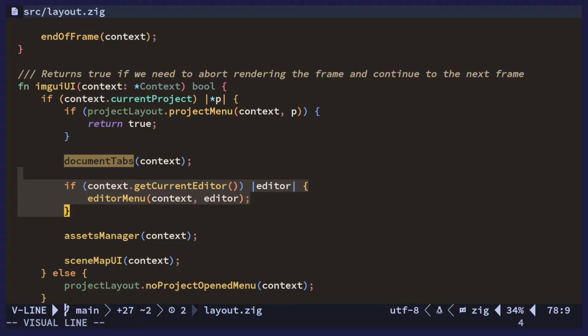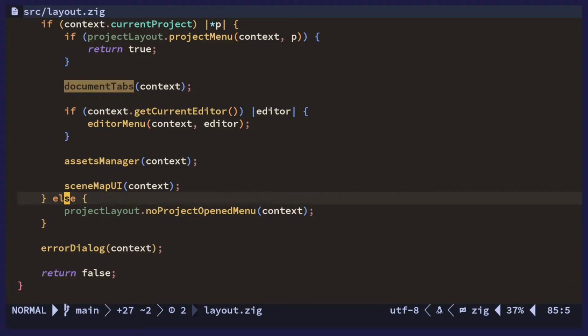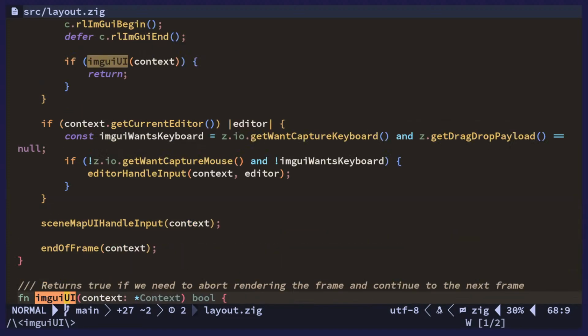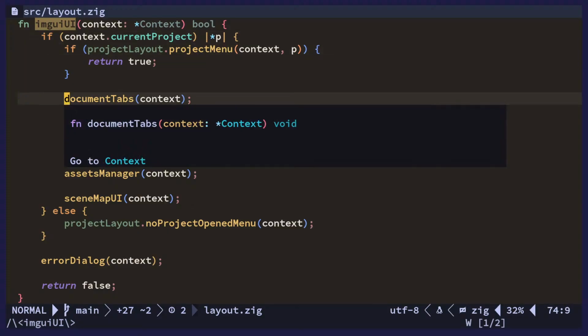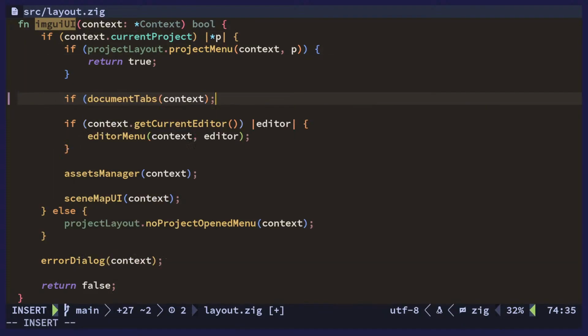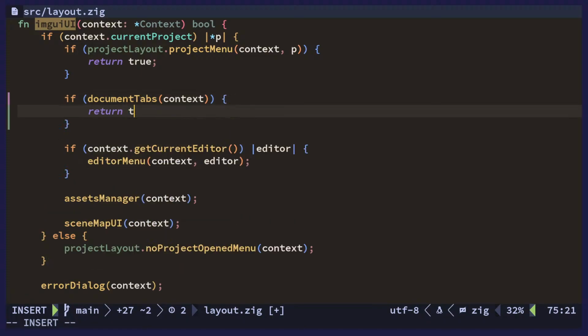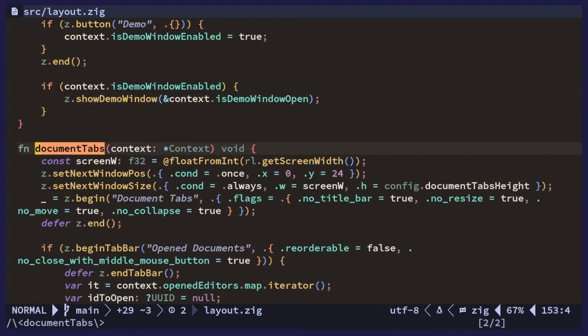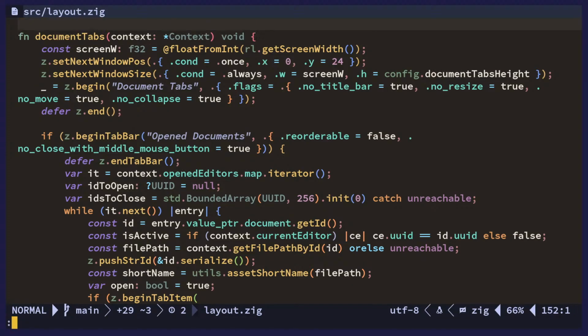So we shouldn't get in the editor menu if the document tab's actually closed, right? And it shouldn't even go in here either. But what we could do is check if this returns true, then we also return true. So that's like a safety exit thing. We exit out of the current frame if we closed an editor, I guess. Or maybe if we close the current editor.